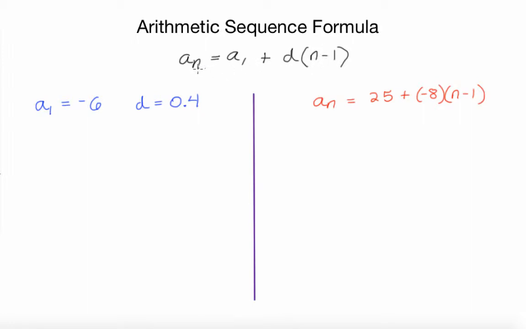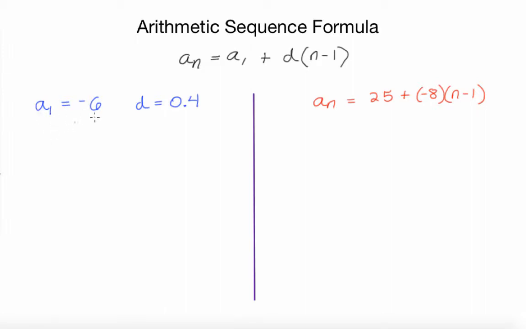So for example, if you were trying to find the 98th term, you would take the first term and add the common difference 97 times, because you do one less than the term you're trying to find. But anyways, let's play around with this. Here are a couple of examples. Here's the first term of the sequence, here's the common difference, and how we can write our formula, and what it means.